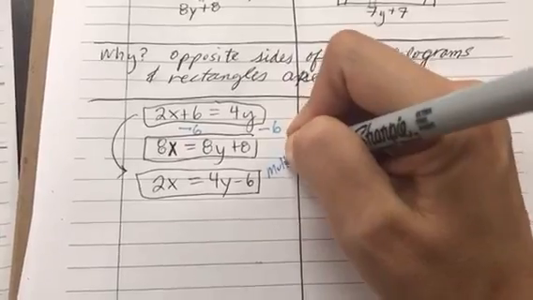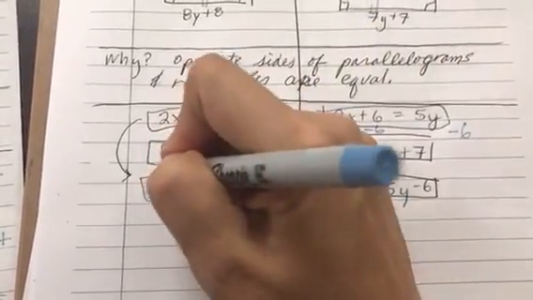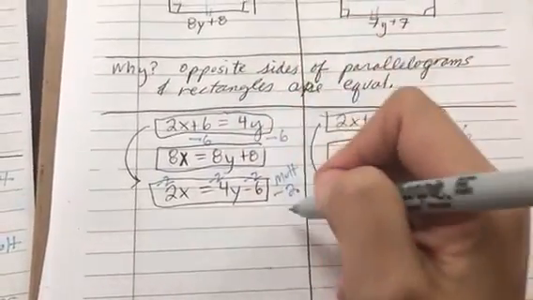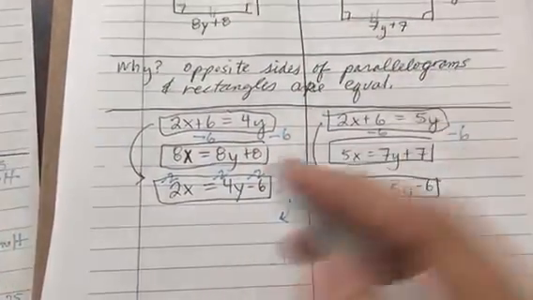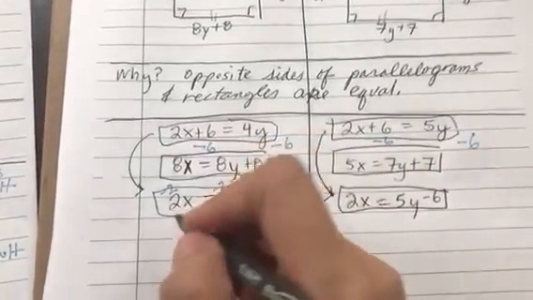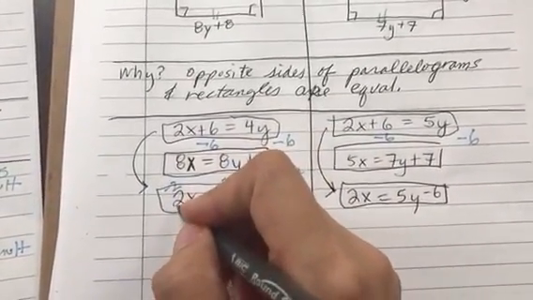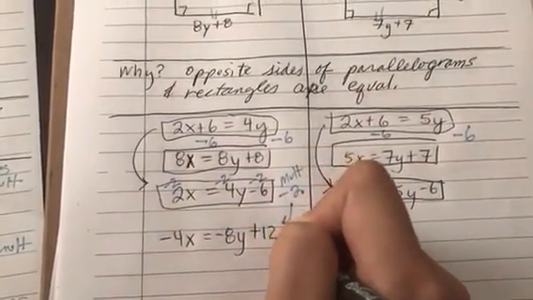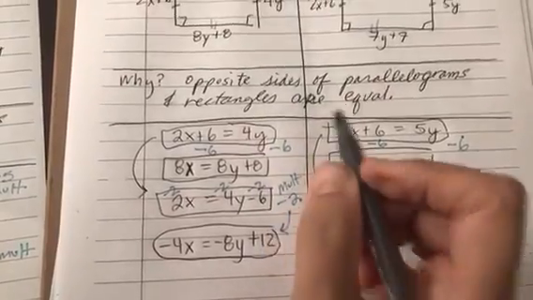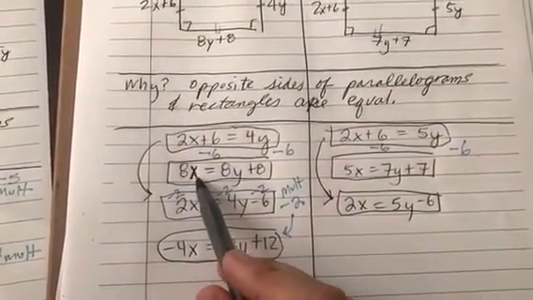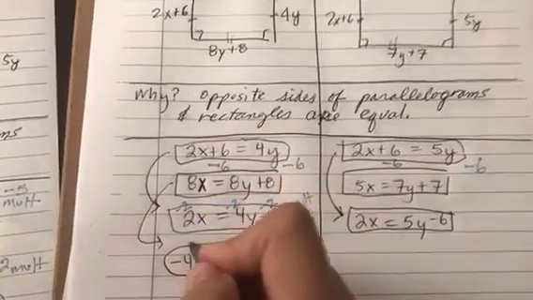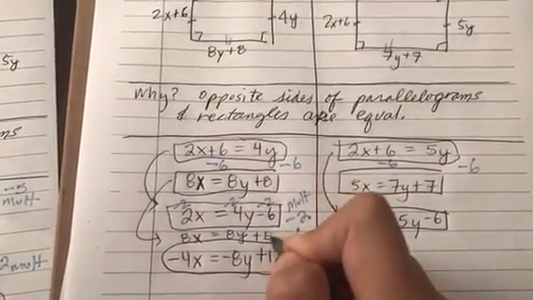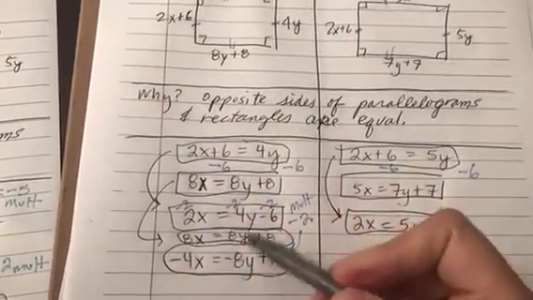I think if I multiply this by negative 2, it looks like those y's would cancel. So I'm going to rewrite this equation by multiplying everything by negative 2. So that'd be negative 2 times 2x, negative 8y, positive 12. There's my equation. And it should cancel with this equation. So I'm just going to rewrite this one here. 8x, 8y. Okay, so these two equations should cancel out nicely.